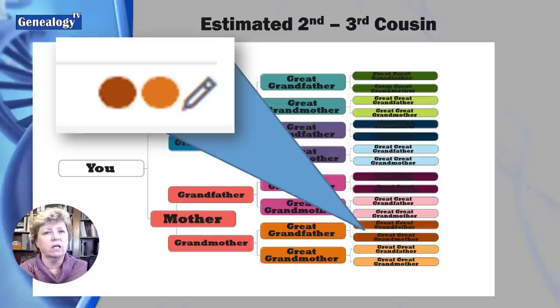But let's take this a little bit further. If we take a different DNA cousin, and as we're starting to work through it, we start to discover what side of the family she is on, and she is descending specifically from these great-great-grandparents. These are the most recent common ancestors. You'll often see that, common ancestors. Let's just start with that. You will see that she is descending from, so this is me over here, these great-great-grandparents in my family tree. And how do I know that? Watch the grouping DNA videos and you'll understand how that works. But by knowing that, I first grouped her to this couple. And then with more research, I grouped her to this couple. So this is showing me the path in which I am going up the tree, okay?